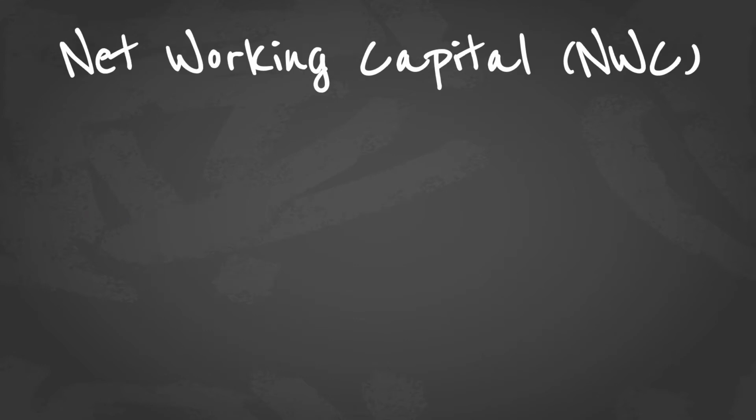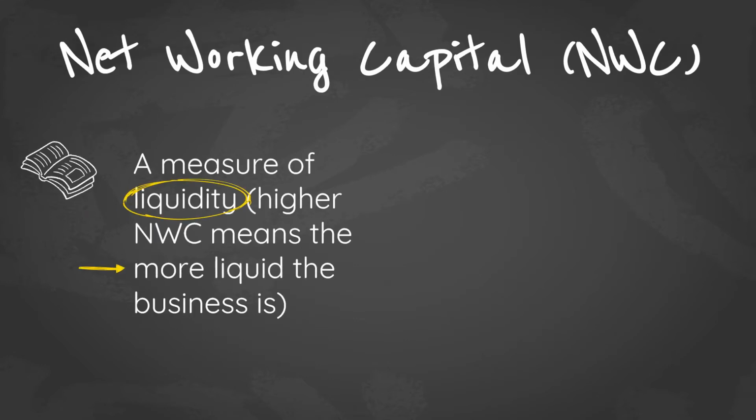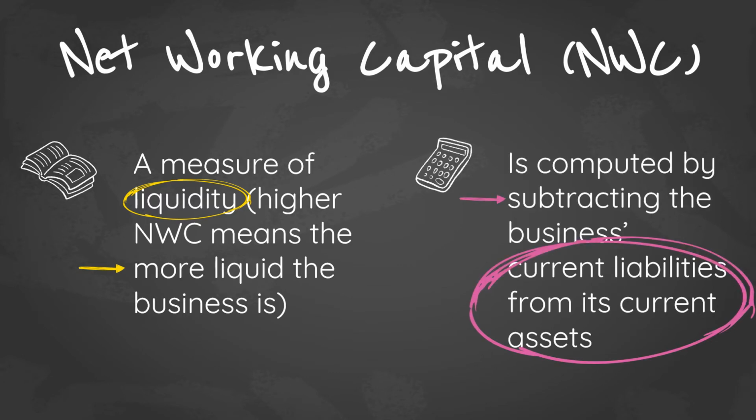While net working capital refers to the difference between the firm's current assets and current liabilities. If the firm's current assets exceed its current liabilities, the firm has a positive working capital. On the other hand, if current liabilities exceed current assets, the firm has a negative working capital. If we will be completing the picture, it will be good to observe that once cash has been converted to other forms of current assets and once again converted back to cash, it will be used to pay off maturing short-term obligations.